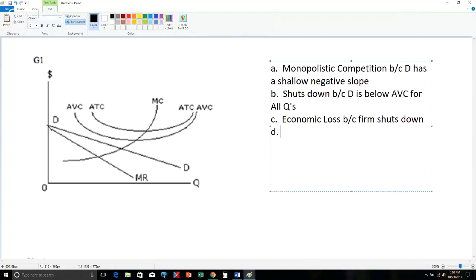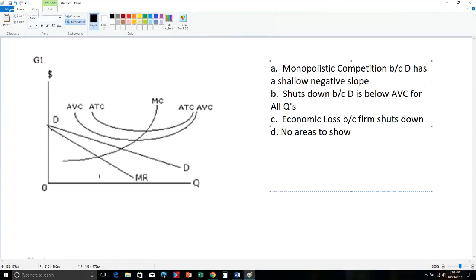All righty, now for part D, there's going to be no areas to show. And there's a reason for that, okay? When the firm shuts down, you have the following situation. Q star is equal to 0 units. That's a point. A point has no dimensions and therefore no area, no length. Total revenue is equal to $0.00, which should also be a point, no dimensions.